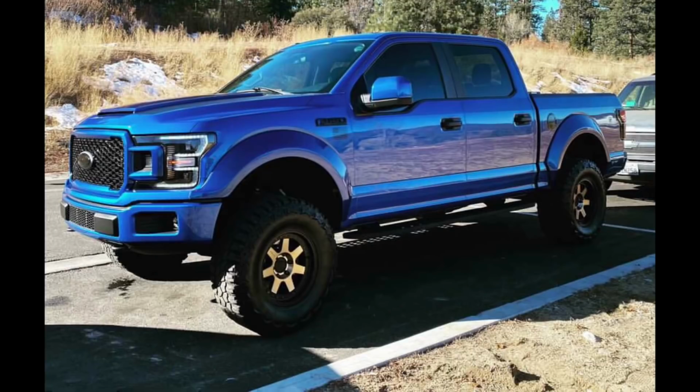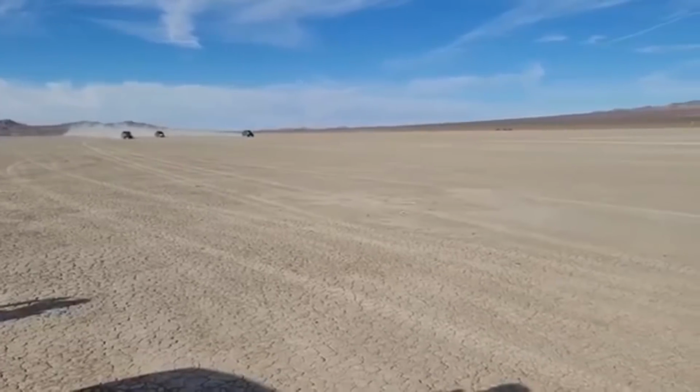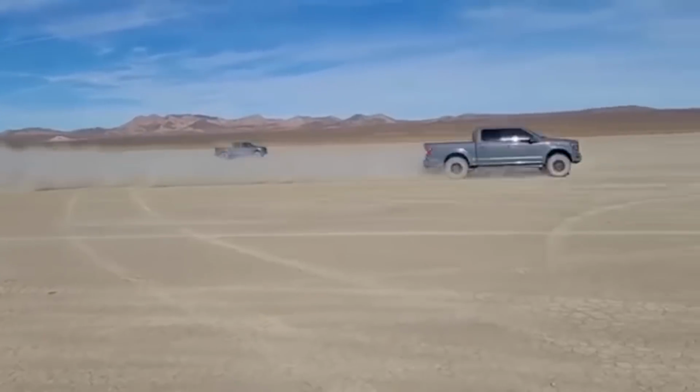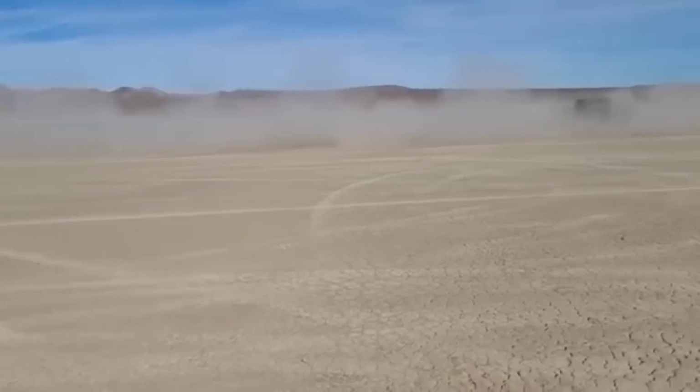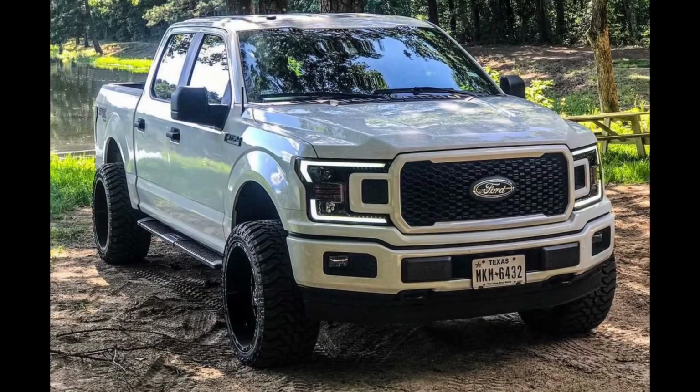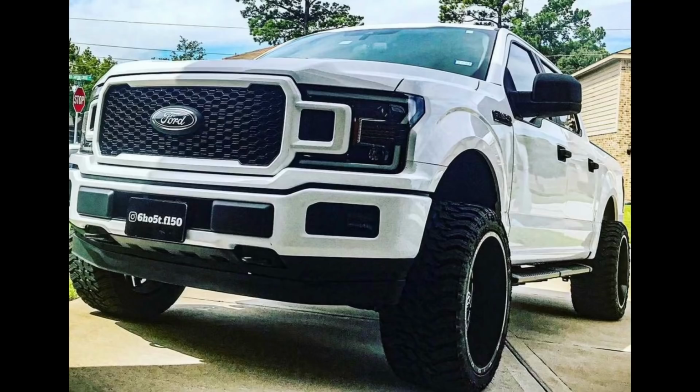But yeah, that very off-road look, because some of you guys don't want to be lifted up in the sky. Some of you guys actually take your vehicles off-road into the desert, like you're seeing here, and actually want to race them and have fun with them. So that's a very popular look. Or if you want some more stance, you can still level it, and you can still put some 33s by 12.5s on there, and some 18 by 10s. I don't know the really actual size, but you can still have a nice looking truck with a level stance.